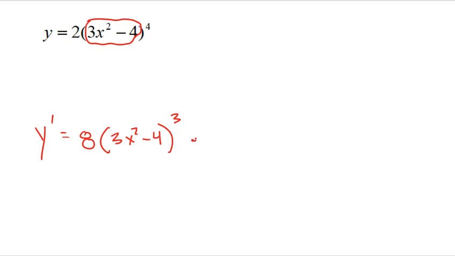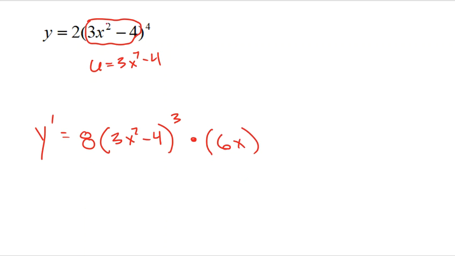But then here is where you got to remember, multiplied by the derivative of the inside. That's the u, right? And again, if you need to write u equals 3x squared minus 4 to help you understand, this is great. But I'm trying to get you to understand that if you're really good at the rule, you could kind of bypass that. So 4 falls down in front, 8, 3x squared minus 4 to the third, but then you have to multiply by the derivative of the inside, which is 6x.